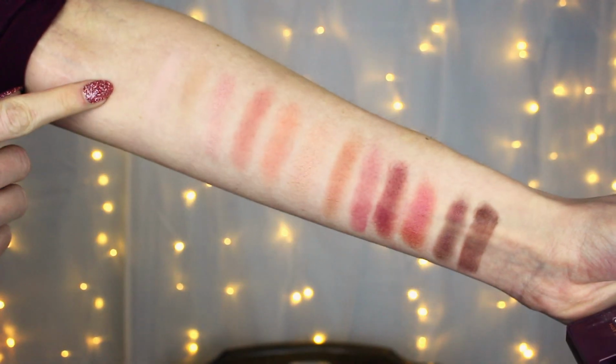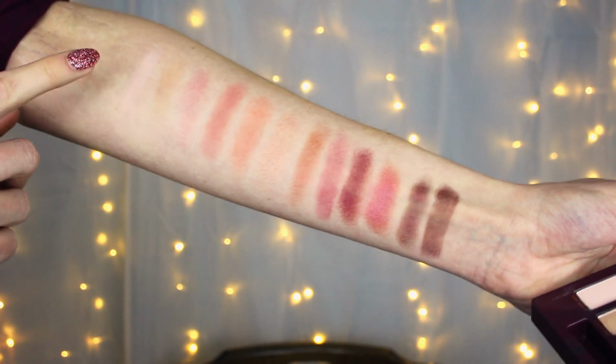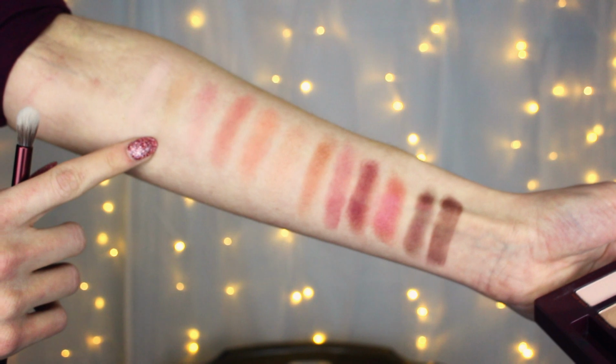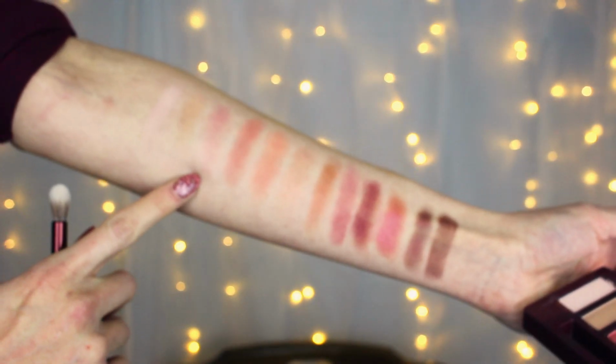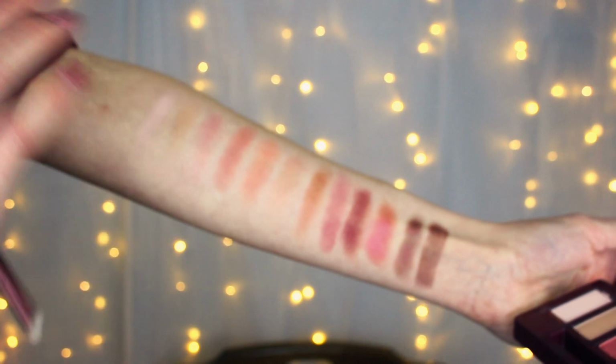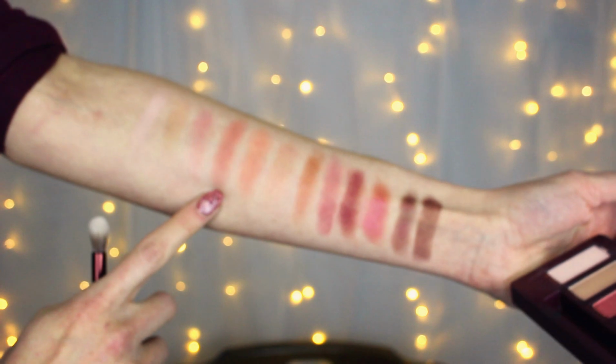The lightest shade here, if you can see it at all, you might not even be able to, but the lightest shade here is called Hot Spot. The really light tan next to it is called Caution. The first light pink shimmer shade is called Bang Bang. I always want to call this color mauve, but I don't really know if it's for sure mauve. But that color is called Feels, with a Z.